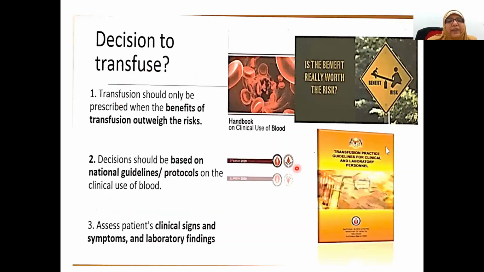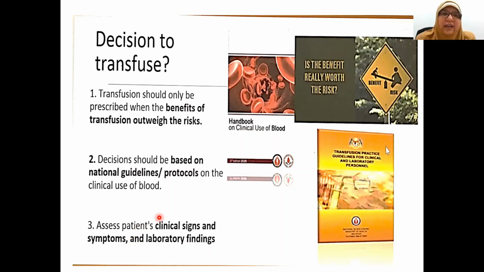So again, when you decide to transfuse, of course, you have to weigh the benefit and the risk. We have already distributed the guideline. Now, the guideline will stay as a guideline. You have to consider the case as a case and look at it individually. The guideline is just to guide you, so you have to assess the patient clinically.